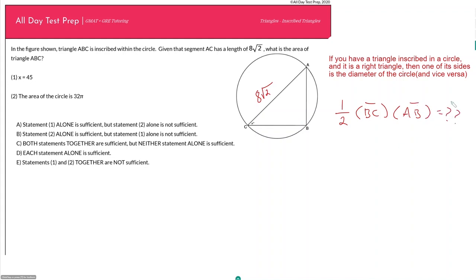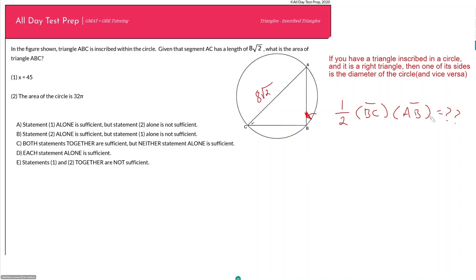But you actually would not want to rephrase your question this way, after just looking at the prompt at least, because if you were saying that we just need 1/2 BC times AB, you are assuming that BC is a base and AB is a height. But we, in fact, do not know that this is true from this picture, because they do not tell us that this angle here is equal to 90 degrees. BC is a base and AB is a height only if triangle ABC is a right triangle, and this angle here, ABC, is 90 degrees.